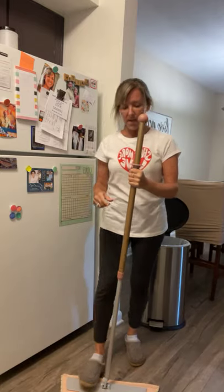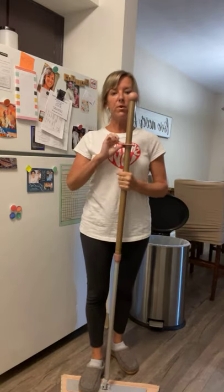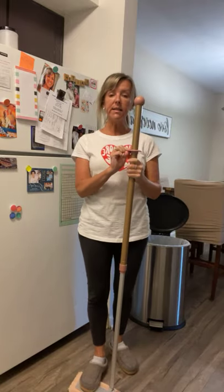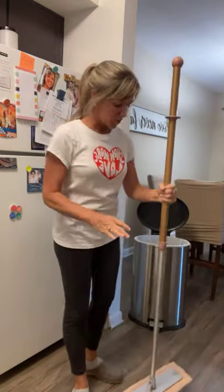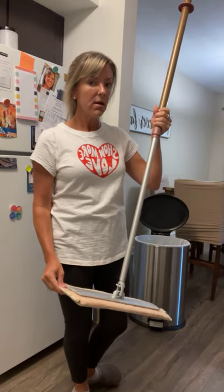Then you're ready to go to your wet mop. Here's the telescopic handle — you twist it one way to undo it and lock it by twisting the other way. You want this lip to be in the middle of your chest so it's comfortable, and this lip is designed to hang on the side of the counter so you don't have to put your wet mop on the floor anymore. If you have big windows in your house, you can buy the window mop pad. There's also a tile mop pad and a channel pet mop pad — it's great for pets and picks up pet hair like you cannot even imagine. This rubber brush is also great for pet hair — you can rake it off your couch or chair. I have pet groomers that buy this all the time.